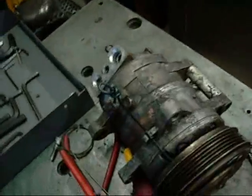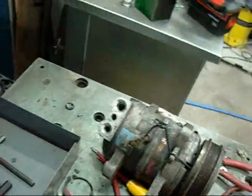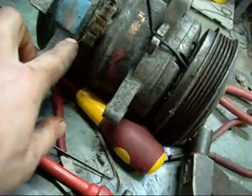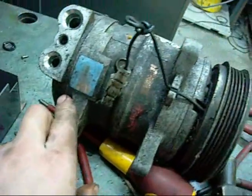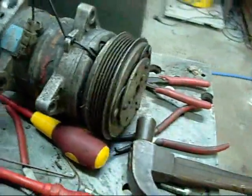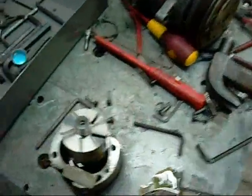Next to get onto this one, which looks just like a standard wobble plate compressor. The Diesel Kiki. Doesn't say what refrigerant, but I'll get that one apart next. This one here, I think I'll keep it as an example.